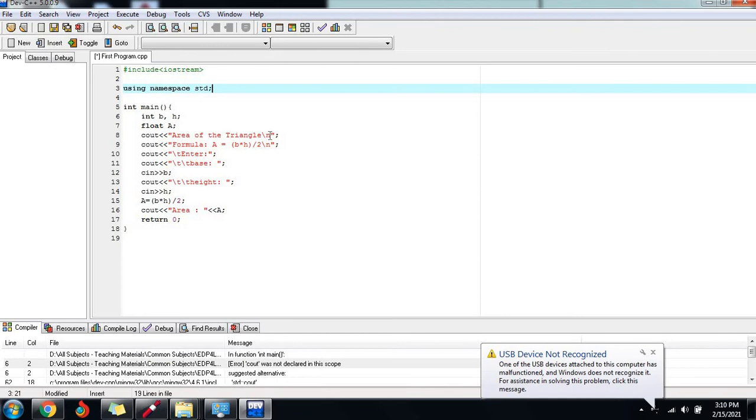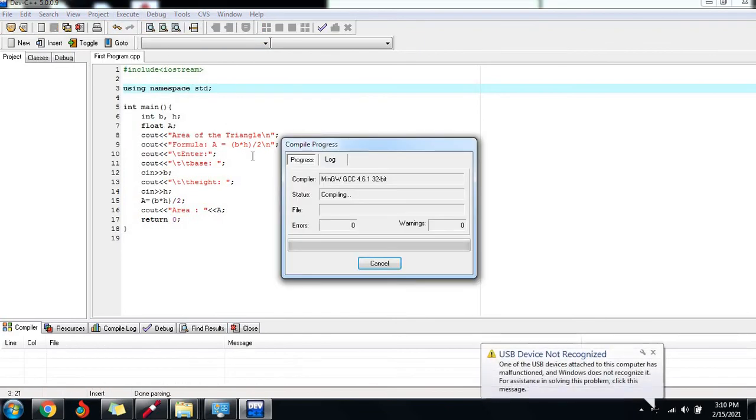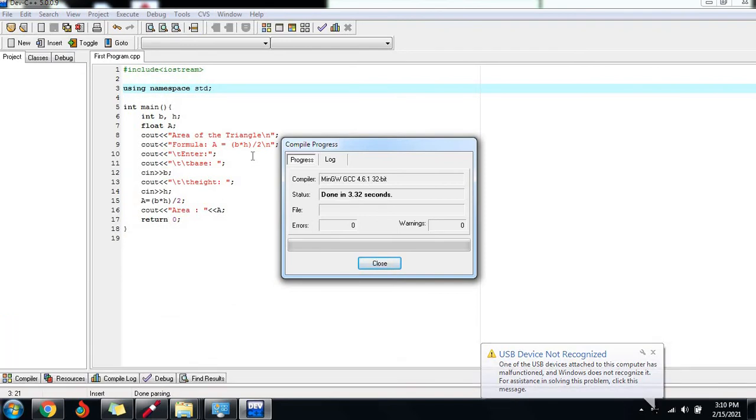That will introduce your function cout and cin to kaning IO stream. So let us try to check again, compile. Okay. So in that case, niya nag-error to siya kasi nakalimot butang ani using namespace standard. Using namespace standard will introduce your cout and cin to IO stream na library. Okay? So wala na siya error.